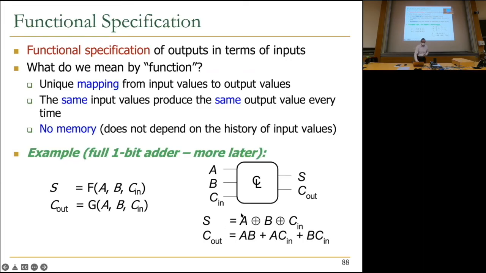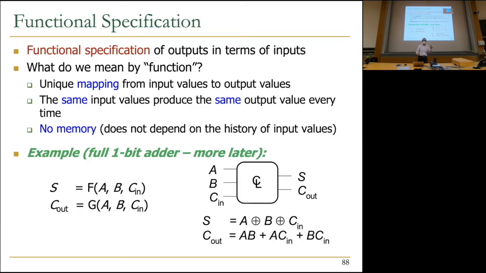So you see two interesting functions over here. One's an XOR, and the other is majority. And that's your full adder, basically. This is a functional specification. I can throw the specification at you and say, this is my full adder, and you can verify that this is what addition should behave like in, again, binary.